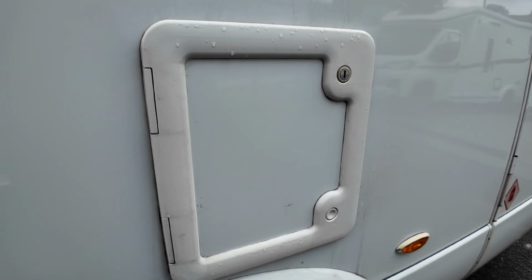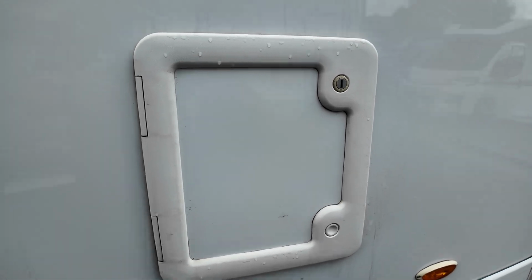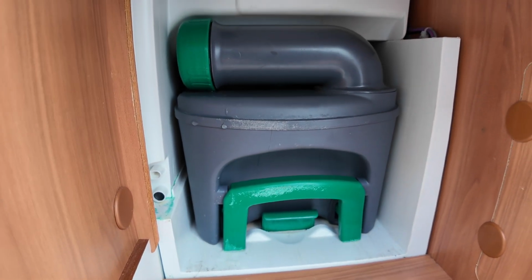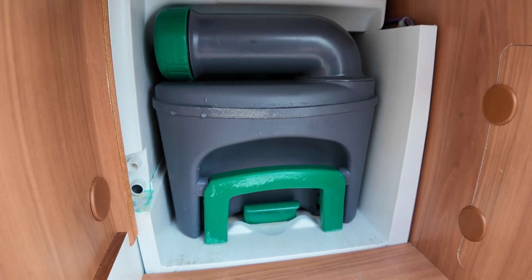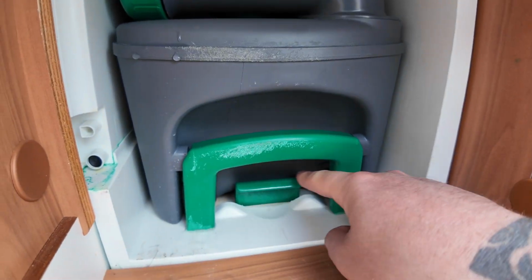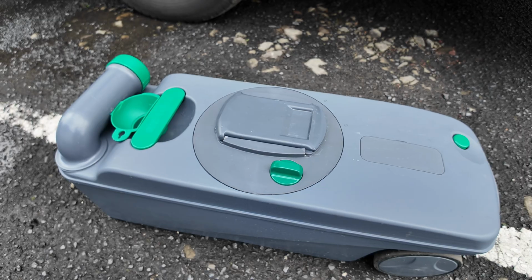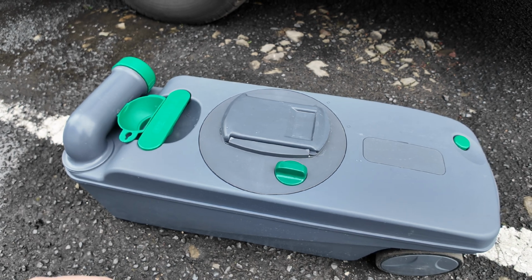This locker here we have your toilet cassette, so I'll just open this now. So this is your toilet cassette. If you need to take the cassette out to empty or clean, all you need to do is lift this green tab up here. If you lift this up and then pull the cassette towards you, that will then release. As you can see, I have now got the toilet cassette out.